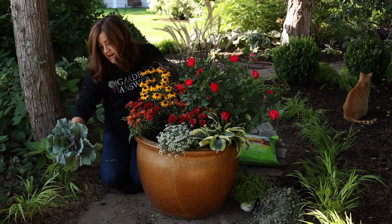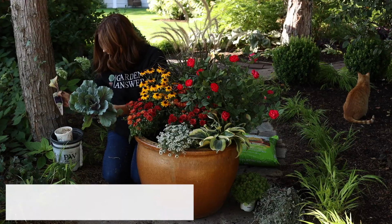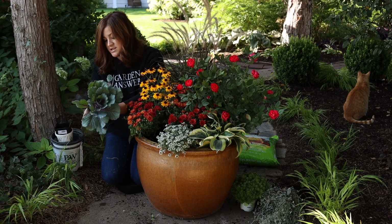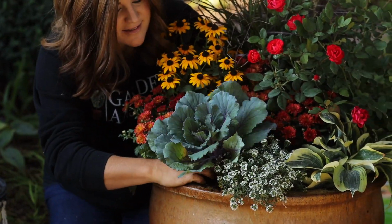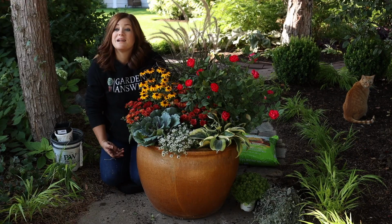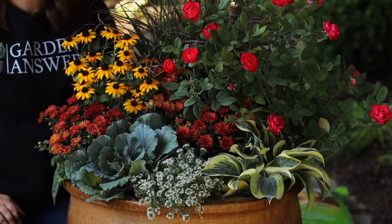And then the last plant here is an ornamental cabbage called Osaka Red. Again, I usually like to buy them in 4 inches and in 6 inches so that I have different sizes to use in different applications. There, that's like quintessential fall. And I have 2 plants left over. Aaron, what do you think? You like it? That's beautiful.